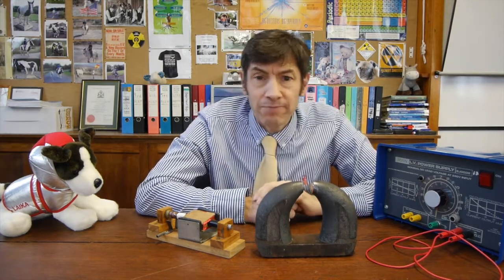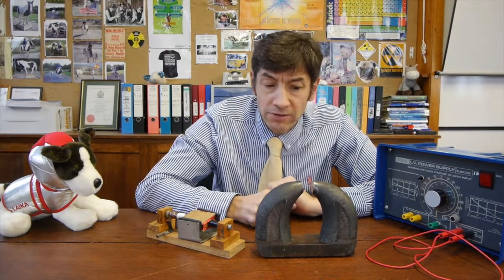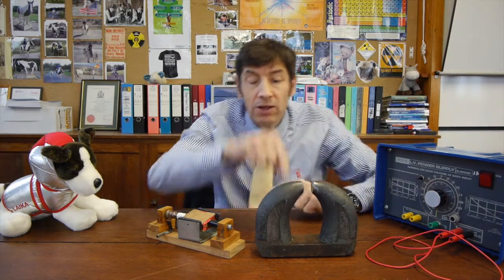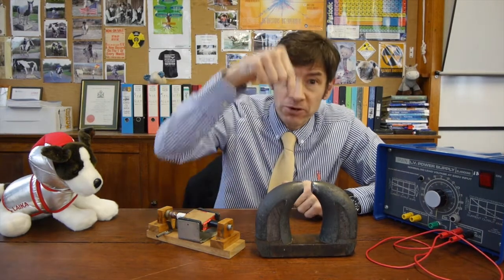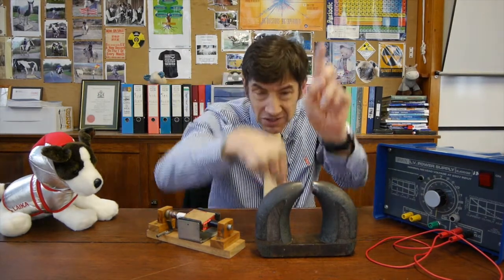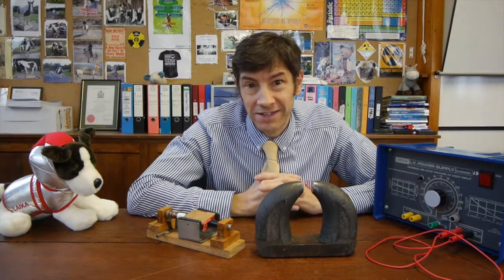Well, if you think about it, if we turn the direction of current round, and instead of having the wire coming towards you, have it in a coil coming away from you as well, that side, with the current flowing in the opposite direction, will be pushed downwards. And if one wire is forced upwards and the other wire forced downwards, we're somewhere near to getting rotation, which is what we need for a DC motor.